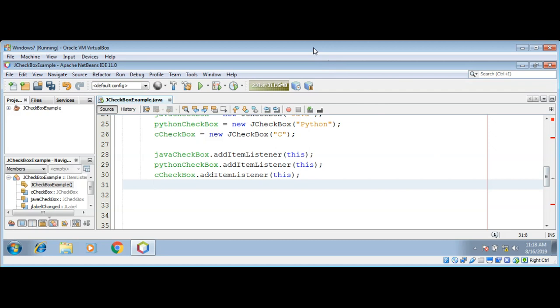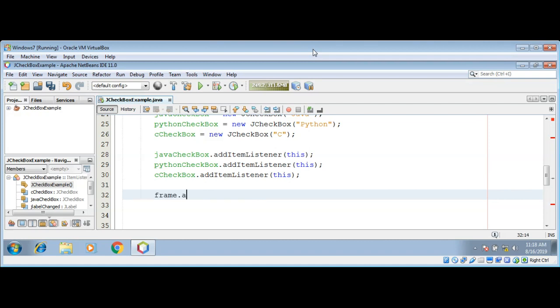After this, I'm going to add the checkboxes and our labels to the JFrame. First, I'm going to add checkboxes, then labels. Frame dot call this add function. It's pretty easy. Just pass it the checkboxes.